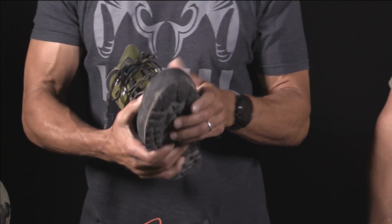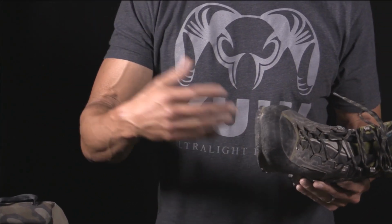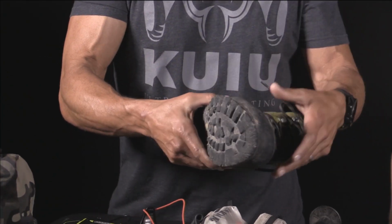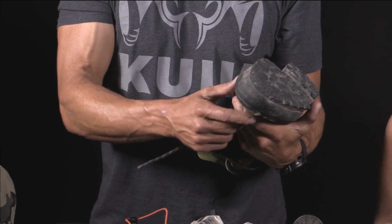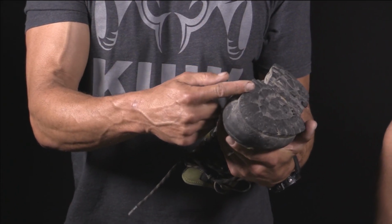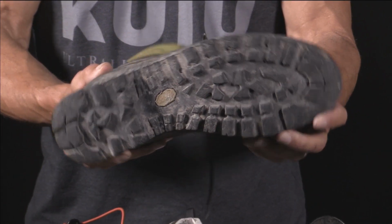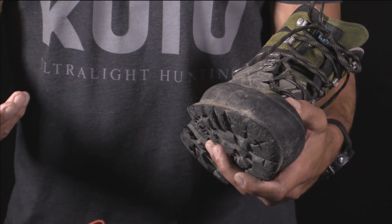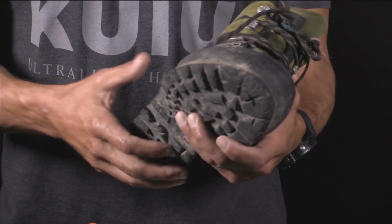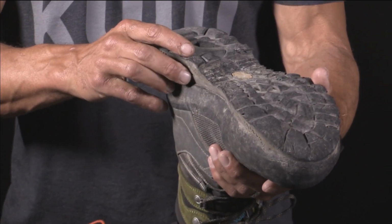I don't know if you can zoom in on this, but I took this boot out of the box in July and broke it in. I did some training hikes with it, but where I'm training it's mostly hard packed dirt trails. But this boot in the rocks, this is 12 to 13 days in sheep country. You can see what it'll do to the tread and the rand of a boot. It's why you need a high performance, high quality product, because you can go through a pair of boots on one sheep hunt if you don't have a high quality Vibram sole.